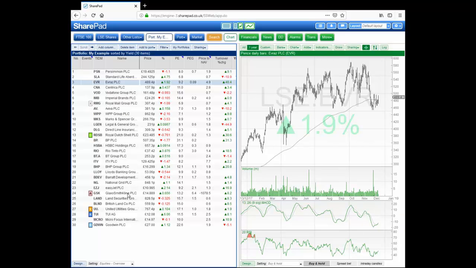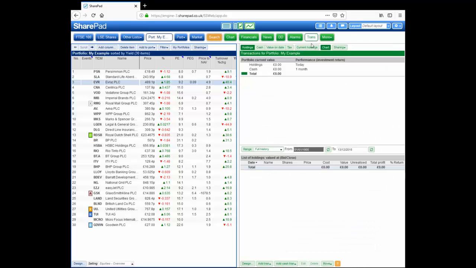But another thing that you can do, of course, is actually keep track of your investments. So record all your purchases and sales and dividends that you've made in your portfolio. When you've got a portfolio selected, the trans button will become available. If you're looking at a FTSE 100 list, this button is disabled. Now the trans button is short for transactions, which will open up all of the transactions for this portfolio. At the moment it's completely blank. If you look at the bottom, here is where we can add the transactions. So I am going to show you an example.